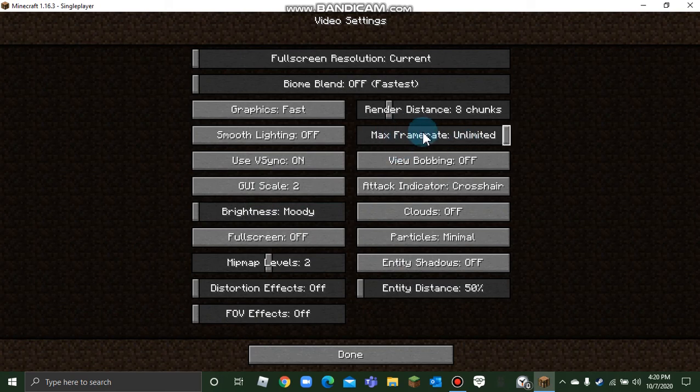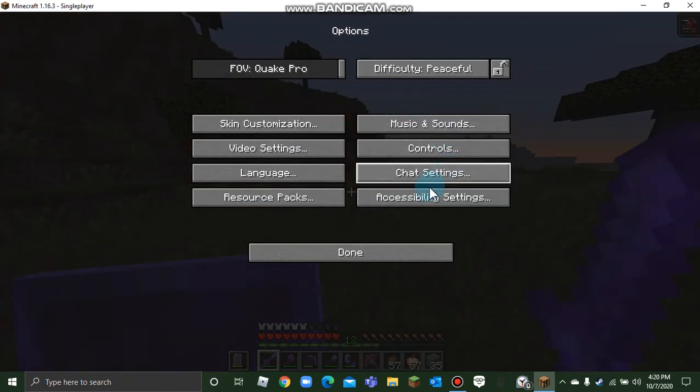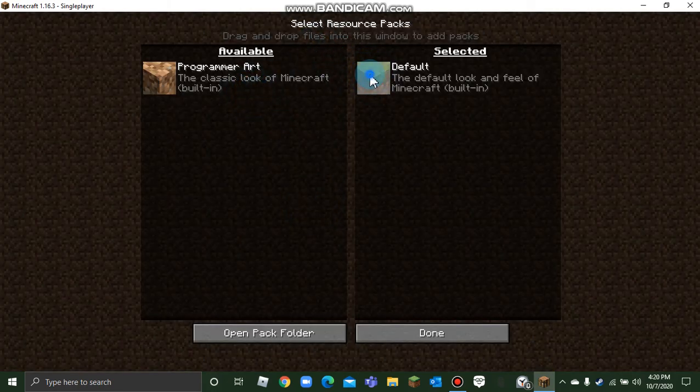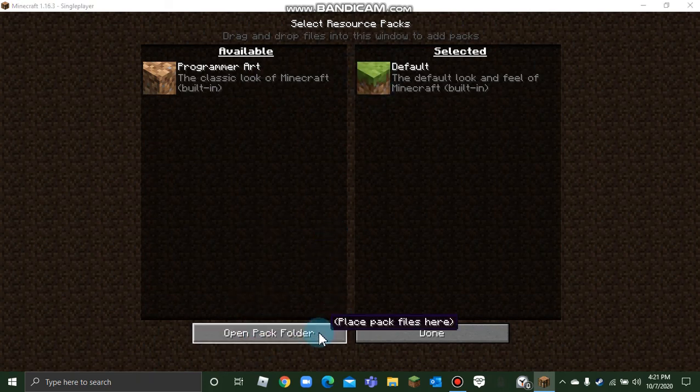Where's the field of view thing? I'd say about 60 FPS would be good. Maybe, okay, so there's no video or part thing. GUI scale auto. Where's the resource packs? Pack folder.